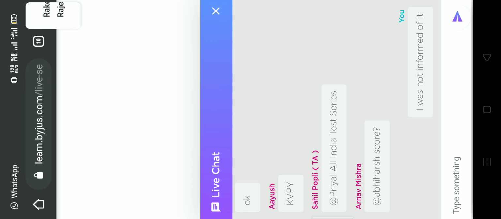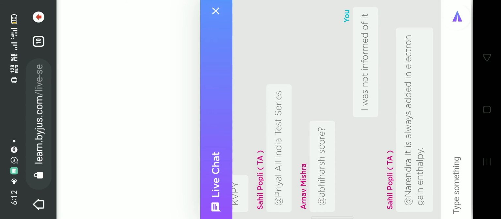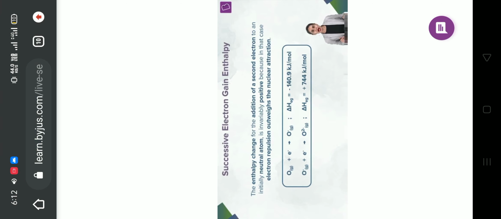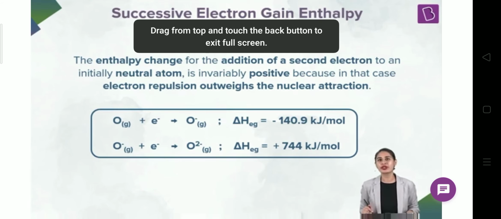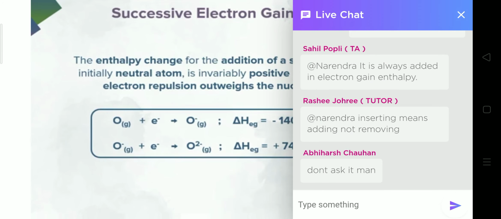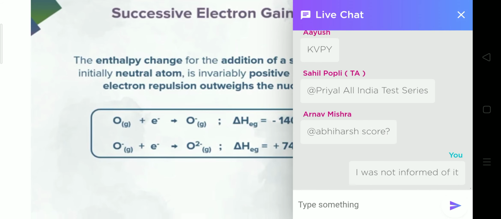And if, let's say, after addition of one electron, we are trying to add another electron, that is not going to be easy, because electron repulsion is going to outweigh the nuclear forces of attraction. Even though, mind you, after attainment of an electron, the atom is gaining so much stability that it is becoming noble gas configuration, let's say. Because we claim that noble gas configuration makes an atom stable.